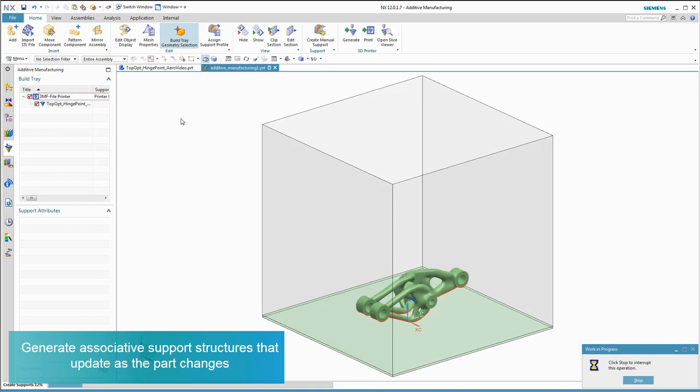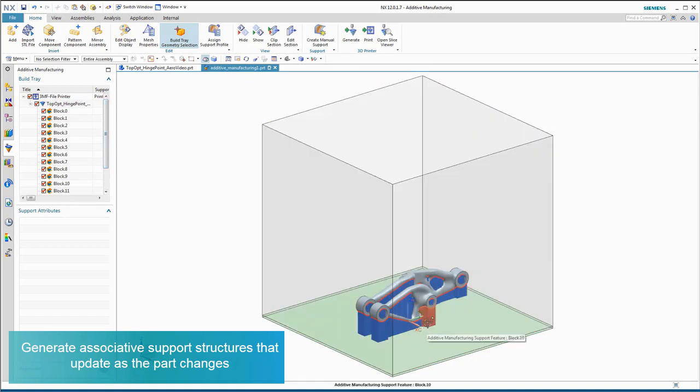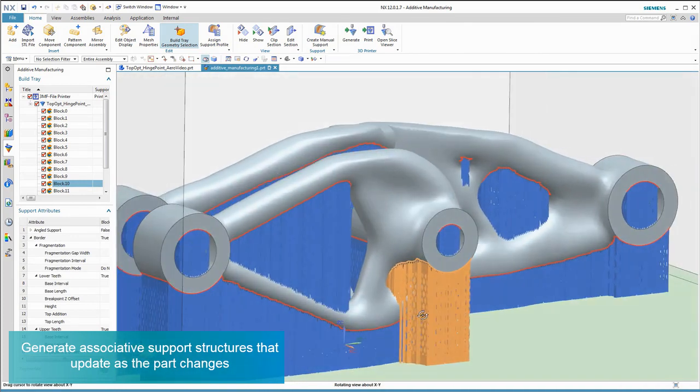And again, this is all being done inside of Siemens NX, so there's no need to jump to an external system. Now, the real advantage of this is that if the part geometry changes, you can automatically regenerate the support structures. And this is the type of associativity that you don't get when you have that broken process chain with the 5 different products we talked about earlier. In this case, you just update the part, let the associativity take care of updating the downstream geometry like the support structures. Something that saves a ton of time and, again, reduces that chance for error. You don't have to rebuild things. It all just works seamlessly.